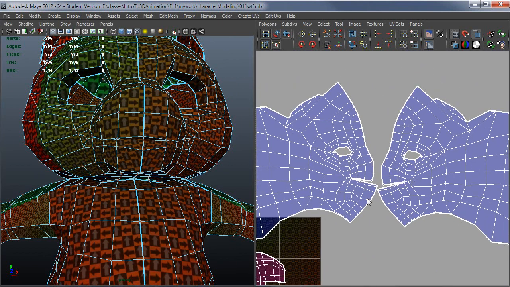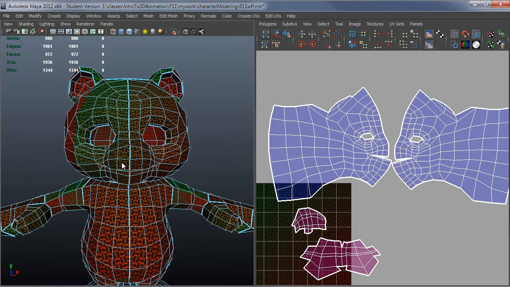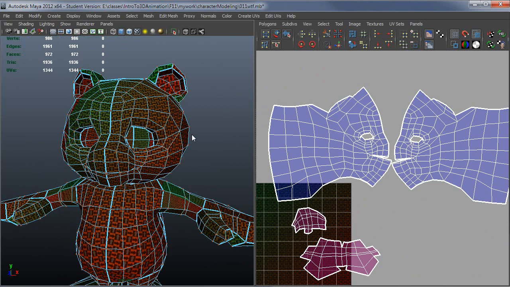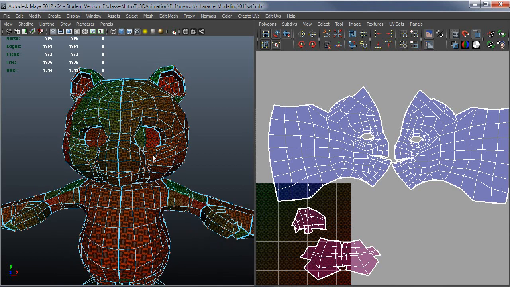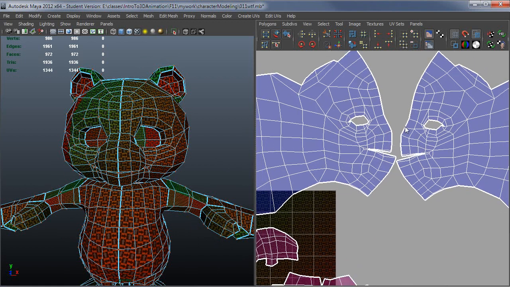If I were to seam this thing up, it's going to be adding a ton of distortion across here. You can tell by how far these things are pulled apart. So that would definitely add a lot of distortion into this model, which I could distribute throughout the rest of the UVs going around this, and maybe make it a reasonable shell. But really all it's going to do is make it a little bit easier so I don't have to seam this up down the middle. It's probably not going to work in this particular case.